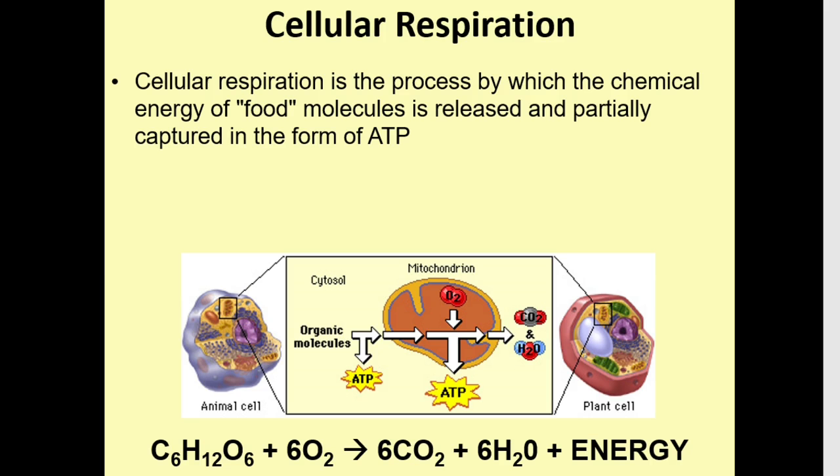So cellular respiration is the process by which the chemical energy of our food molecules is released. If you remember, we've looked at a lot of these now. We've looked at the structures of carbohydrates, of lipids, and of proteins, and of nucleic acids. What we see with those is they're just lots of atoms all joined together, typically through covalent bonds, to make these molecules and compounds. In the bonds between the atoms, there's a lot of stored energy. So if you start to break those bonds apart and they start to make new bonds with other atoms, you tend to get a release of energy.